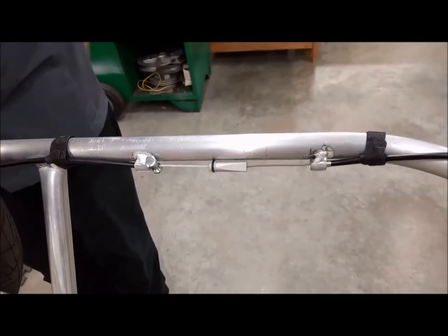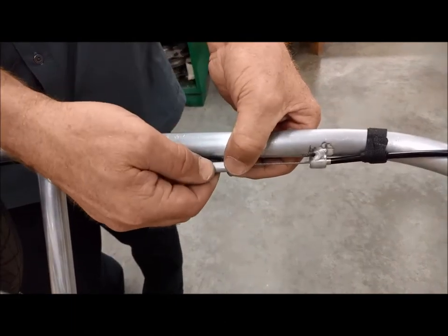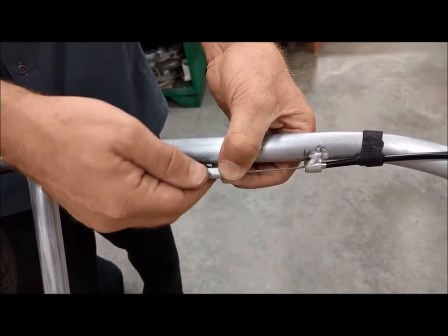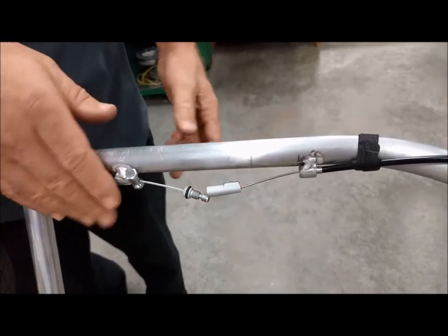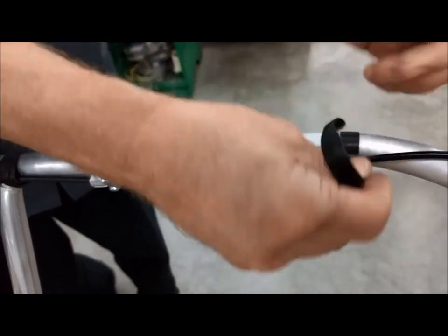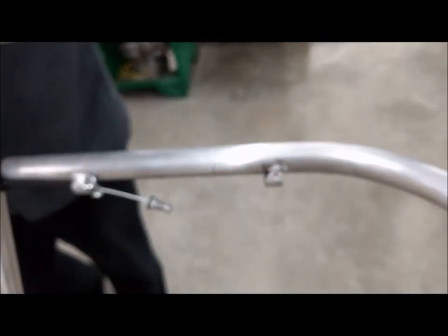In the future, whenever you need to remove your tow bar, all you do is unscrew the cable quick disconnect, leave the pinch bolt in place and this cable in place, remove the Velcro tie wrap, and remove the tow bar.